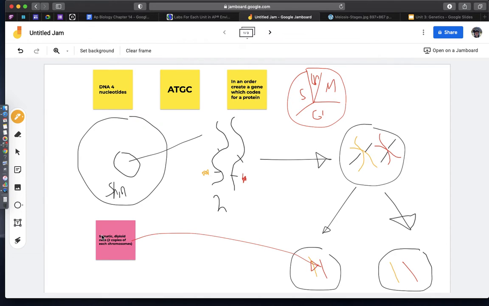And these cells are called somatic cells because they are cells that don't create eggs or sperm. So every cell in your body that isn't a sperm or an egg cell is a somatic cell. And they're called diploid cells because they usually have 2 copies of each chromosome, a maternal and a paternal chromosome.